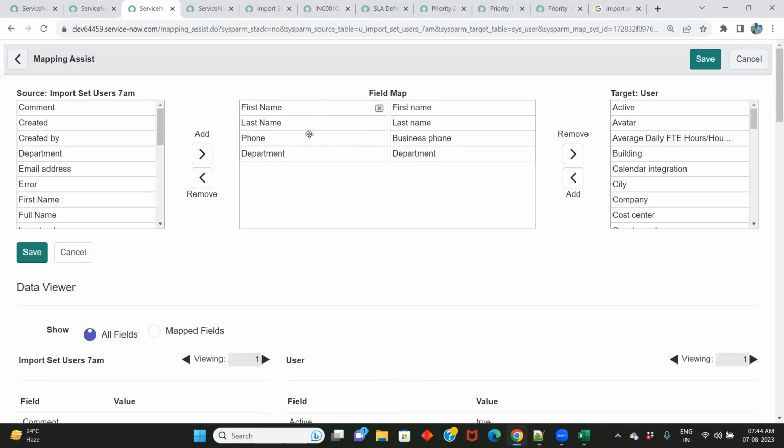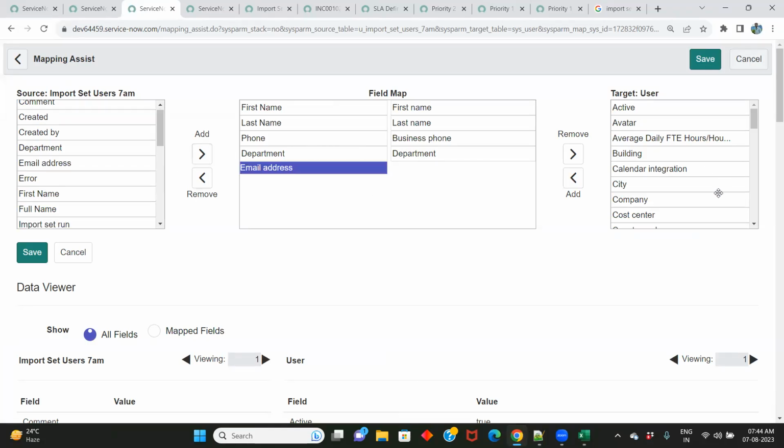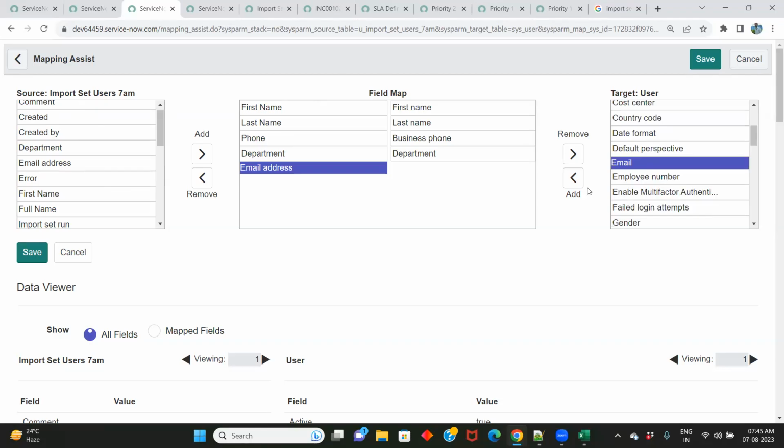Okay, so 4 fields are already mapped. You can map email address. This is the source table fields, that means import set table fields. This is the target table fields. You can see the mapping here in between, right? So email address, you can say email.